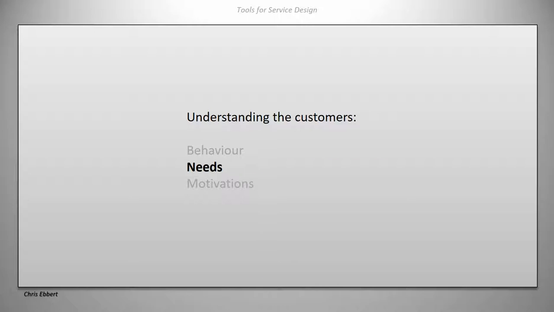These people have needs, and there are three different kinds. One is the inarticulate need — things that the customer will need but doesn't know it yet. That is a wonderful chance to be visionary and offer something that people will flock to. Such as — I always use this example — I believe that electric car usage is going to drive up coffee sales, because people will be waiting at charging stations for 20 minutes to bring the car up to about 80% charge. So what do you do in that time? You go for coffee.